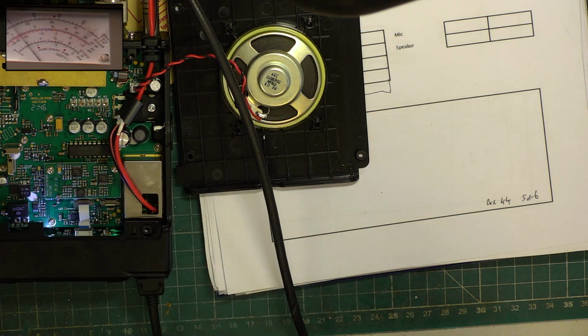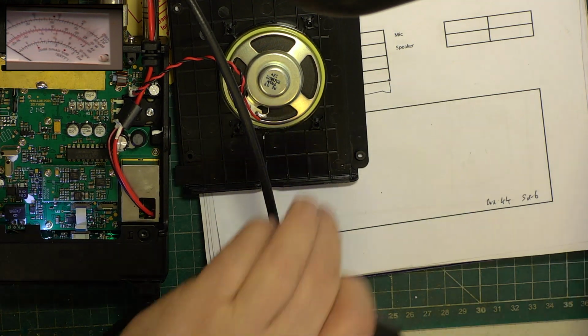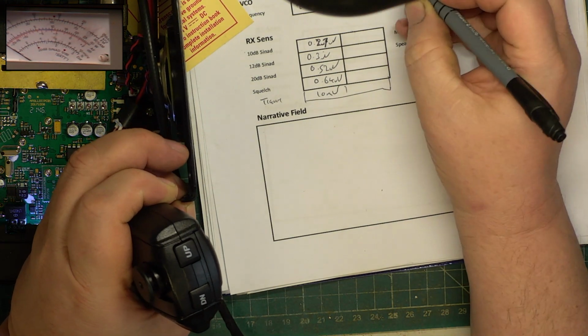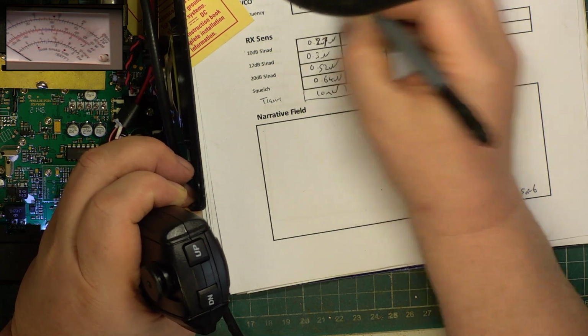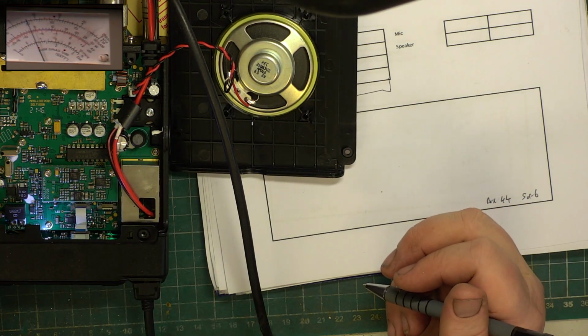Voila. There we go. Excellent. So 2.2 average to 2.5 kilohertz, and it was actually 2.7, so that was erroneous first time round. The frequency will have warmed up, everything will have warmed up.